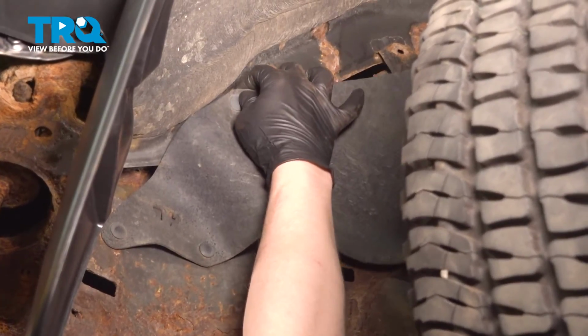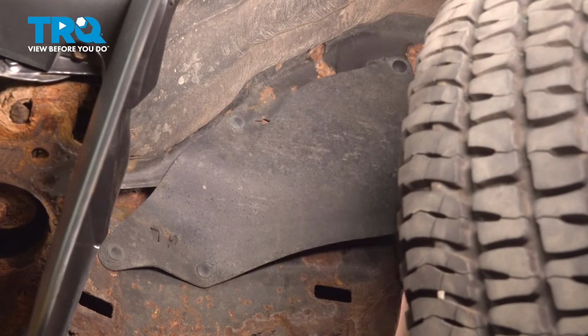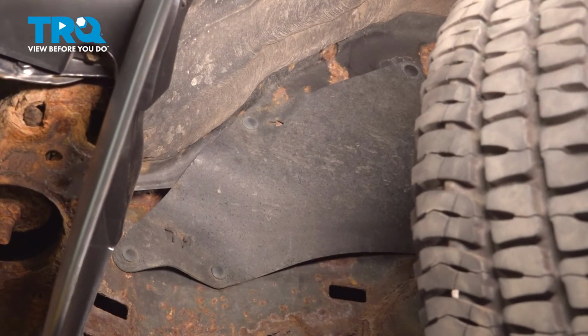Reinstall the fender splash shield. Push the clips into place. And you're good to go.